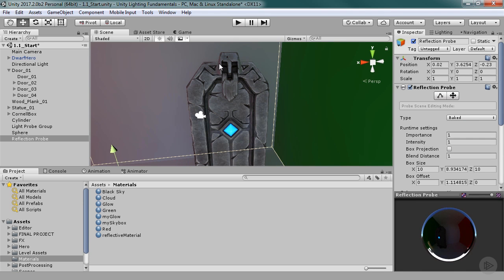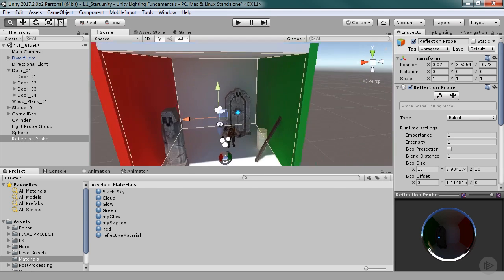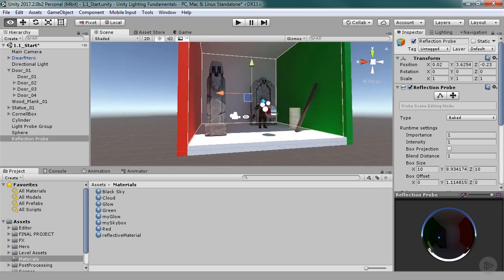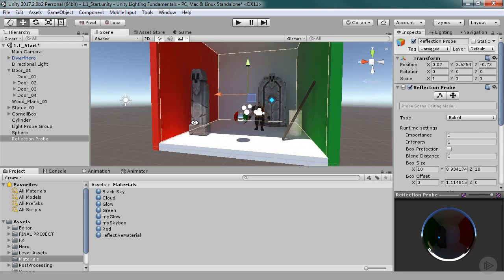We can see that we're getting some red spillage over here, some green over here, and overall our door just looks better. It looks more seated in the world. The shadows are a little bit deeper, and overall it just looks better. So even if you don't have fully reflective objects in your scene, if you have objects that are smooth, it's worth bringing in a reflection probe just to help seat them a little bit better in the environment. In our next clip, we're going to take a look at point lights.